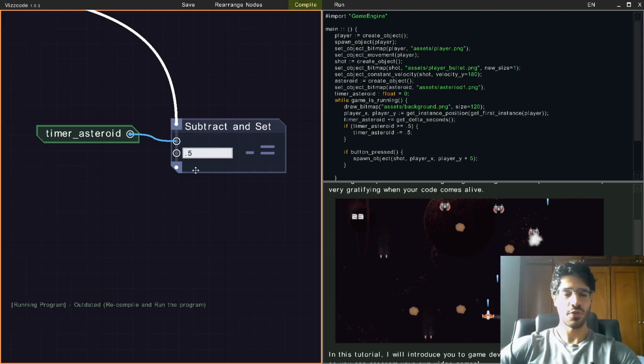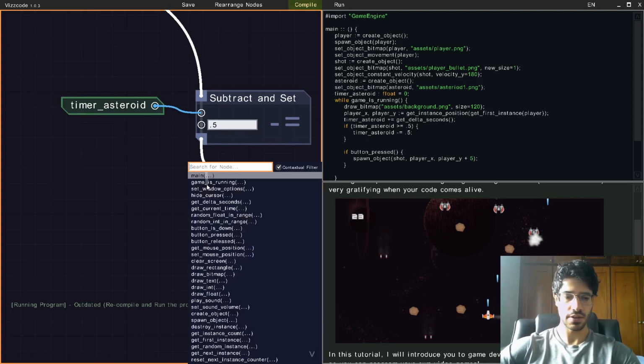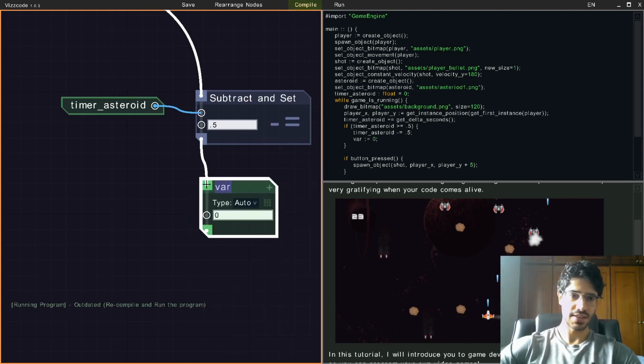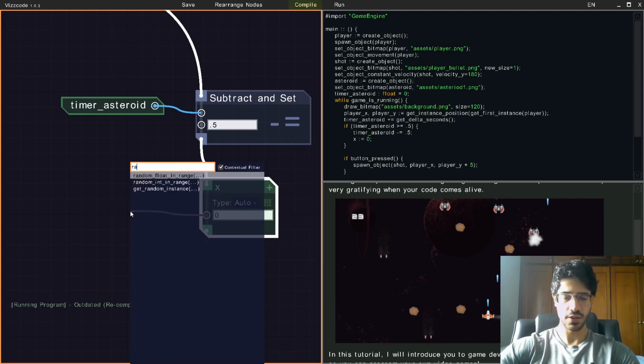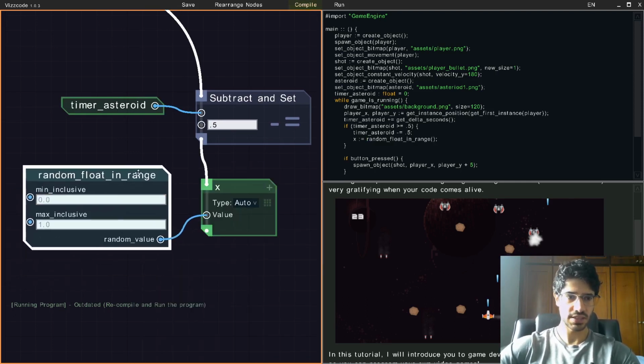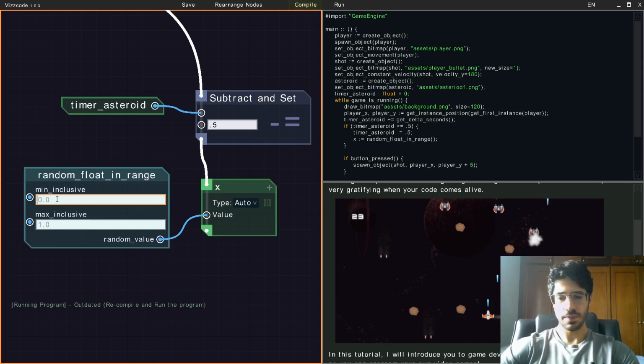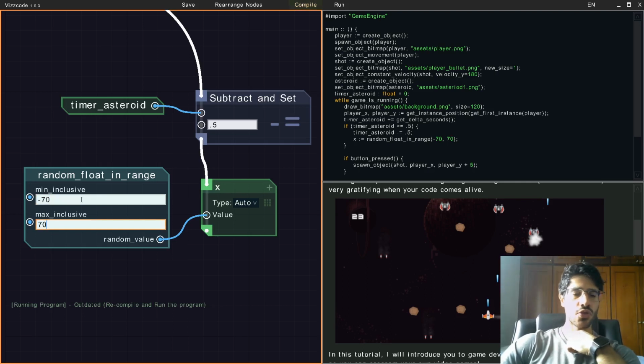So before we spawn, let's create a new variable here, x, where we get a random int from -70 to 70. This number depends on your screen.